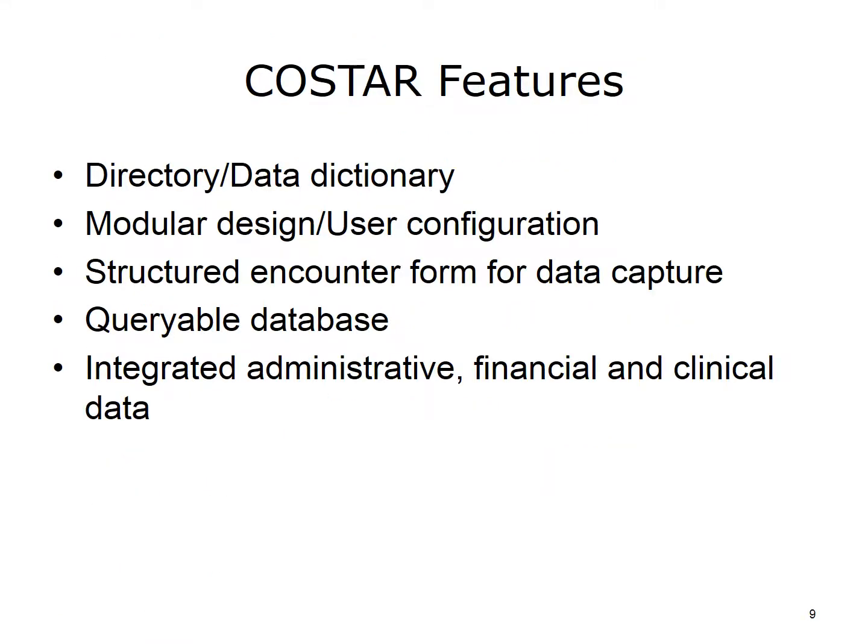CoStar had several features that we will see in other systems as well, and which in many ways paved the way for today's EHRs. The features include what they called a directory, which was in essence a data dictionary that described the data fields. It was designed modularly, and the different modules could be combined. Different sites could configure the system to meet their needs.